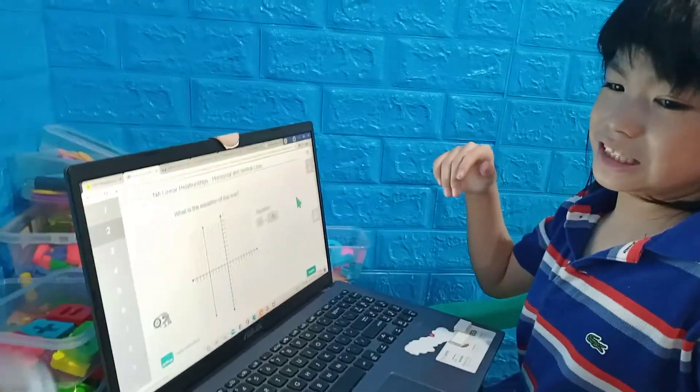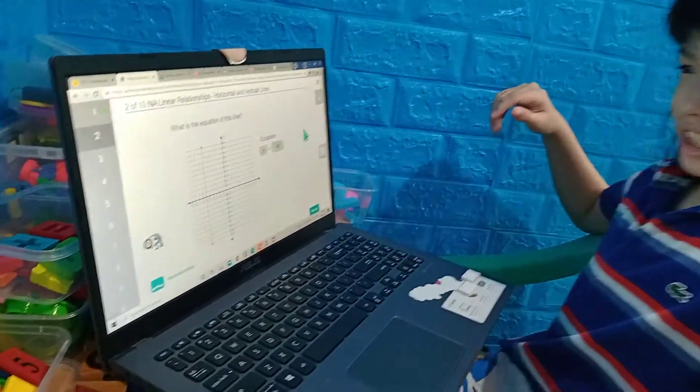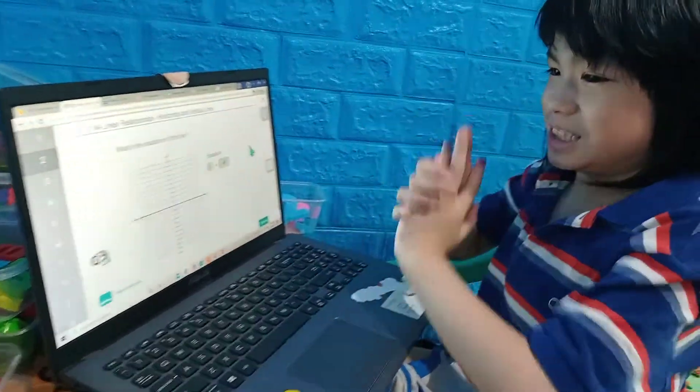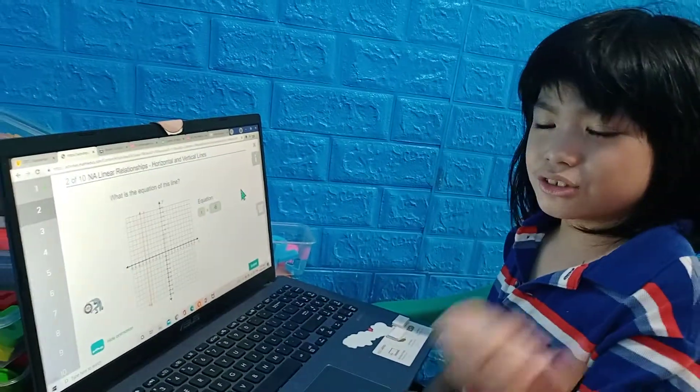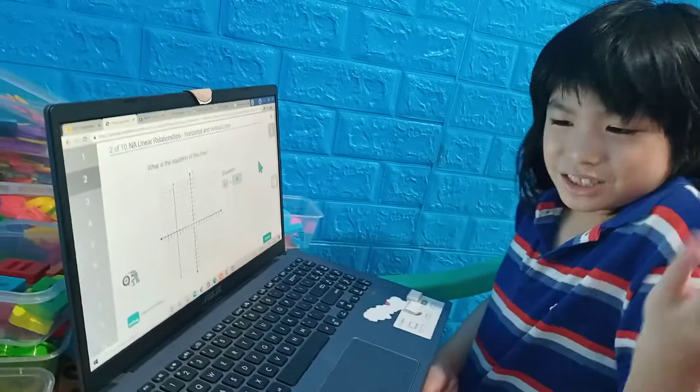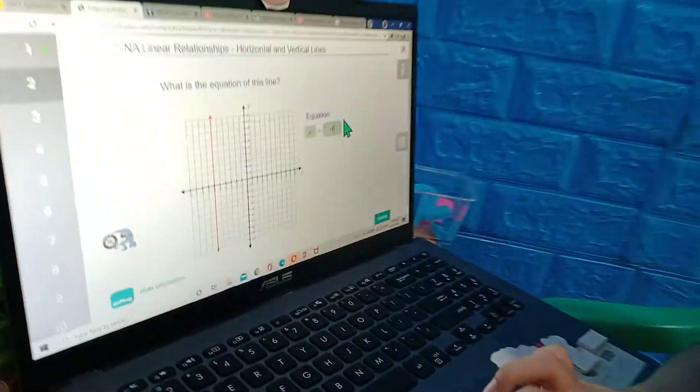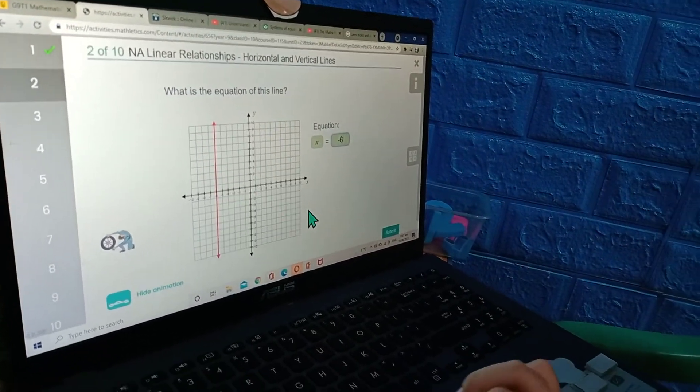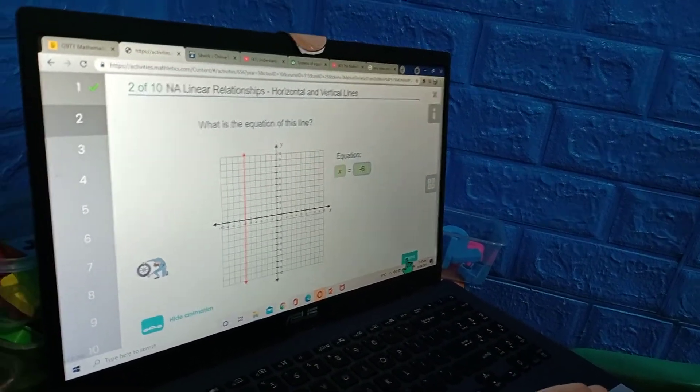That's exactly the same, and it'll be so confusing if you don't know why it needs to be like this. Just x on the graph is like that. I don't know why, it's just so confusing. Today I'm gonna show this. This is the Math Olympics. Oh my gosh, look at this.